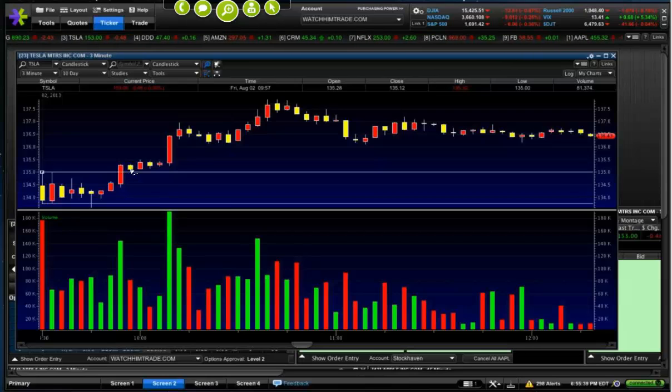There's your long signal. Look at the consolidation, perfect consolidation above the initial 3-minute high and 6-minute high. You know, we want a signal by 10 o'clock, and we got that by 10 o'clock, and a nice rally from 135 all the way up to 138.